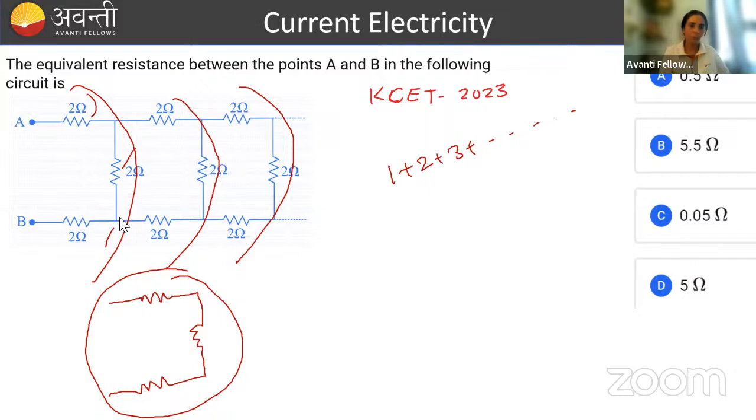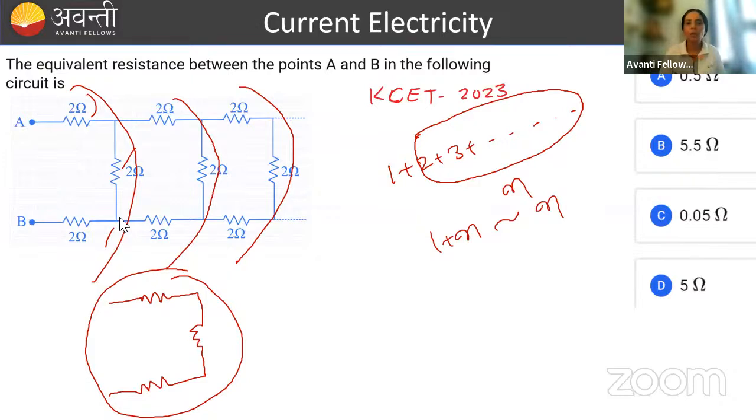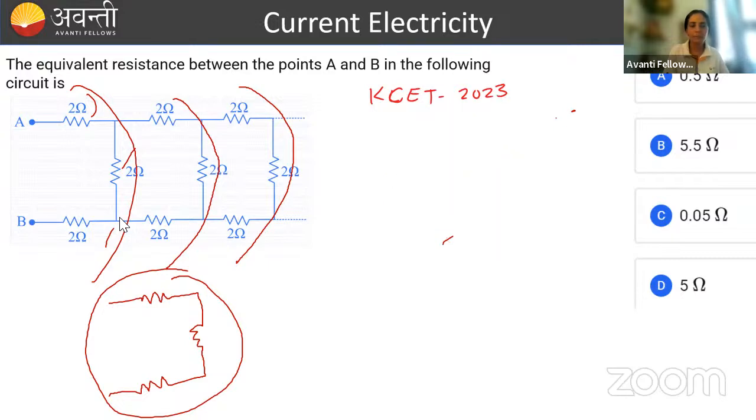So if I tell you the sum of this is n, then can I say 1 + n is also almost equal to n? कह सकते हैं ना. क्यों? Because n is the sum of such an infinite series, and in that infinite value, if we add a small unit, it is not going to change the whole value. Just like in the ocean, if you remove a drop or add a drop, it doesn't change the content of the ocean very much, right? So same concept I will be using here. How? Let's see.